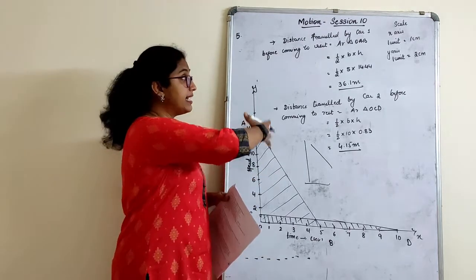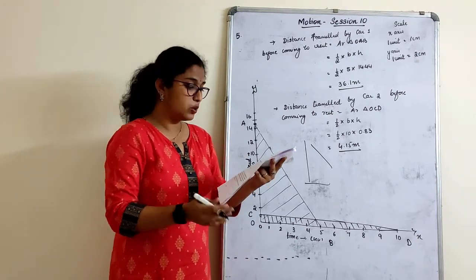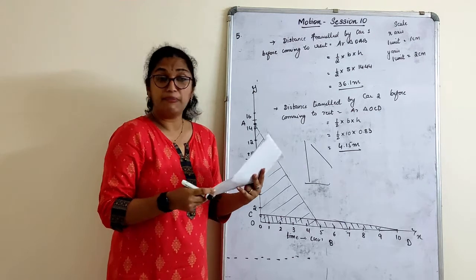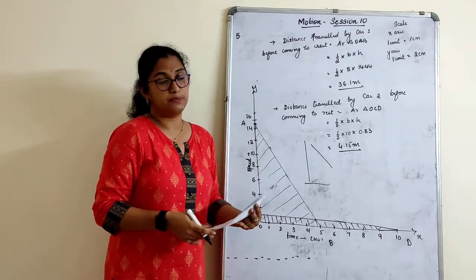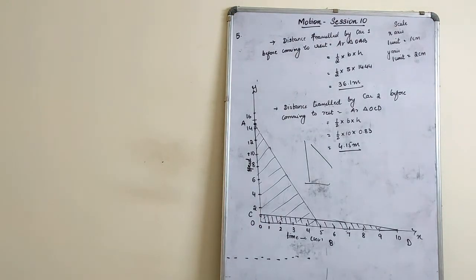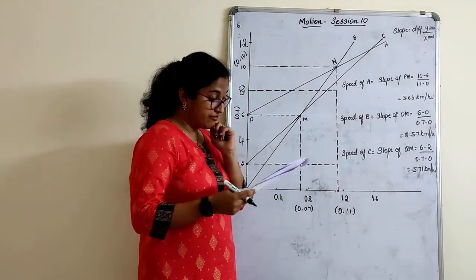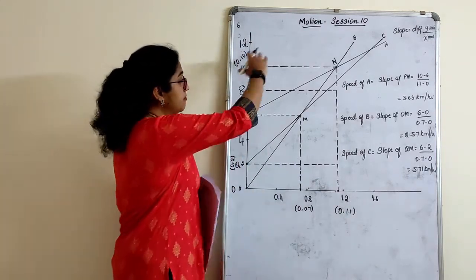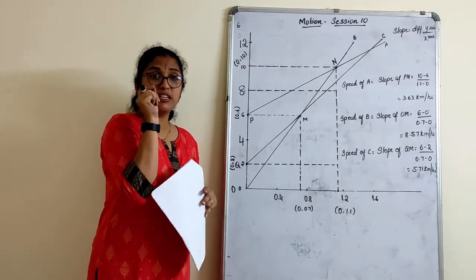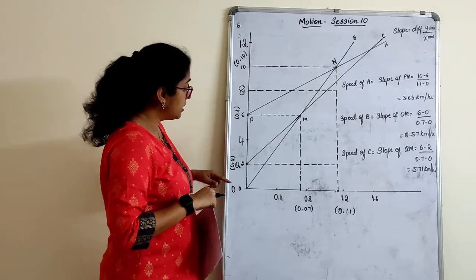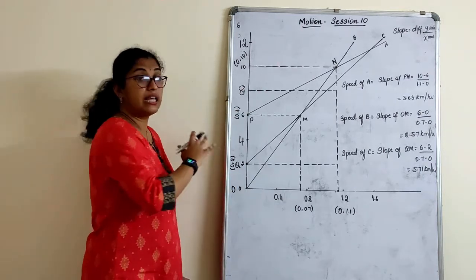I want you to do it as I have done it here in the class, rather than as given in the notes. In the notes I feel it is a bit complicated method. There are many methods for solving this. I feel what I will be doing today will be the easiest one. Okay, the next sum, I have drawn it and marked all these axes, because in your textbook it's given in very small numbers, and in the graphical portion I think this will be very clear for you. I want you all to make a note like this only.